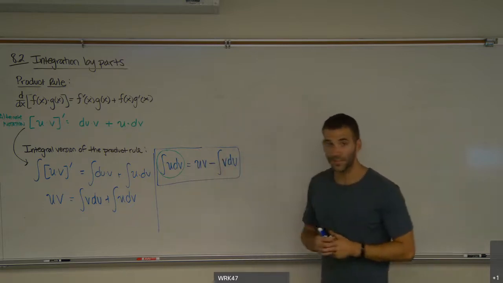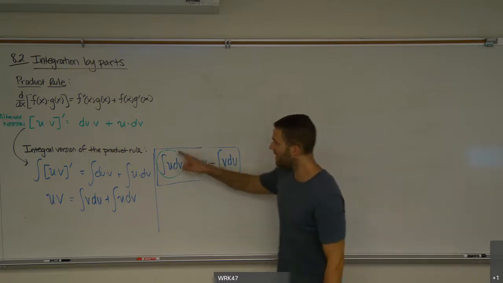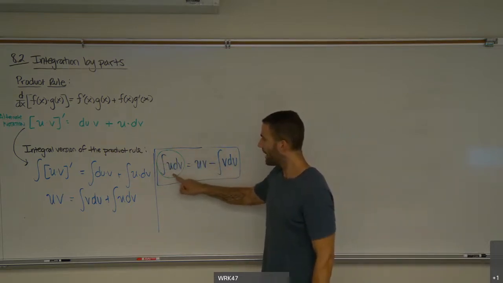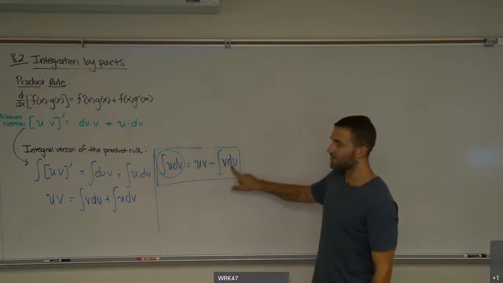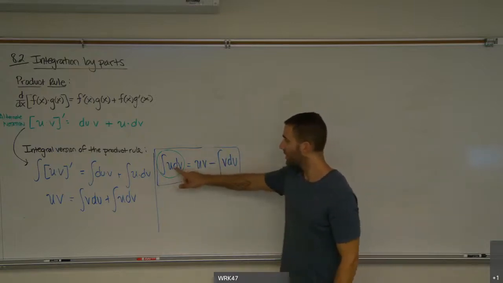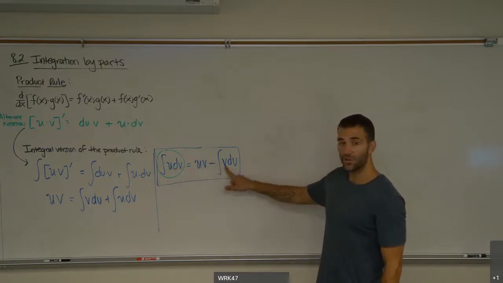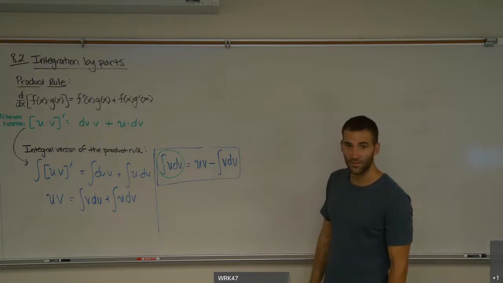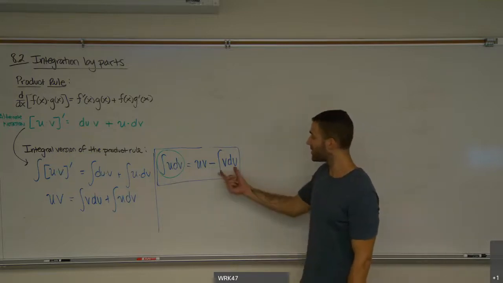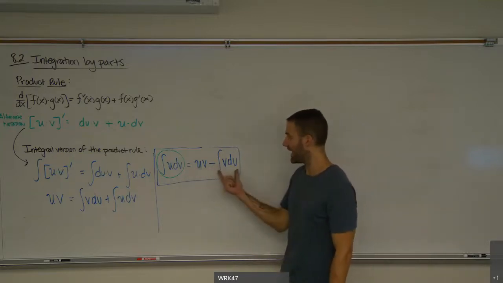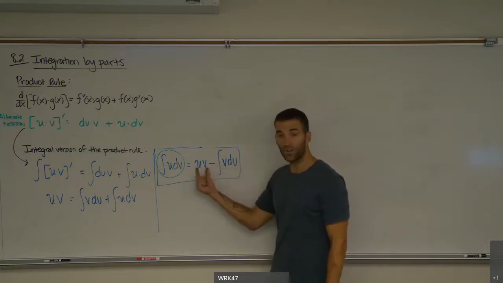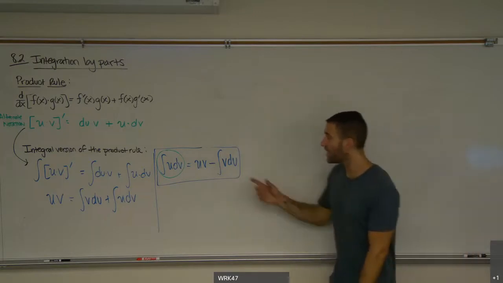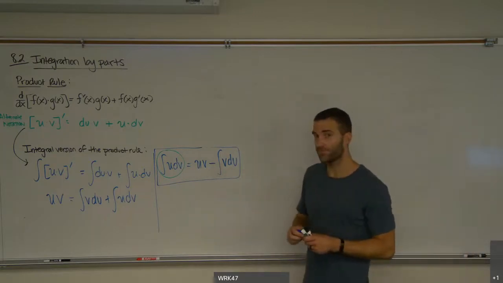The hope, the idea of using integration by parts, is maybe I don't know how to answer this integral, but if I take the derivative of one of these terms in my product and the antiderivative of the other term in my product, maybe that new indefinite integral I can solve. I still need to solve an integral. It doesn't give me the answer completely. It only gives me part of the answer and a new integral to evaluate. And the hope is we can evaluate that new integral.